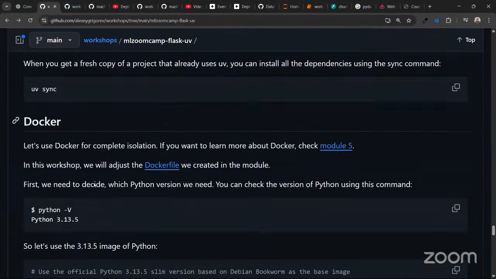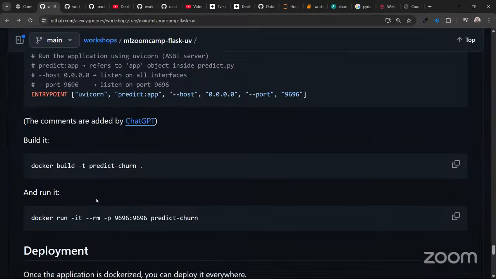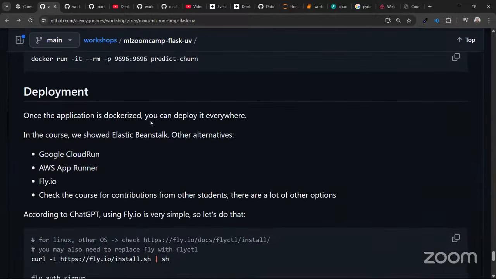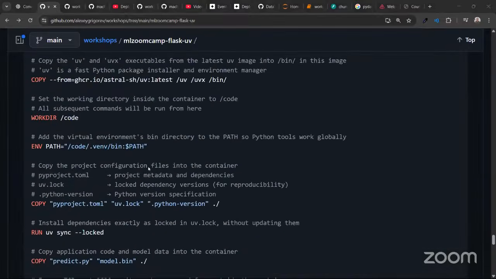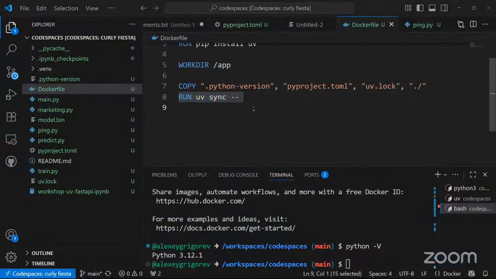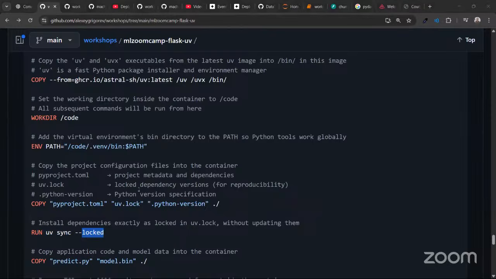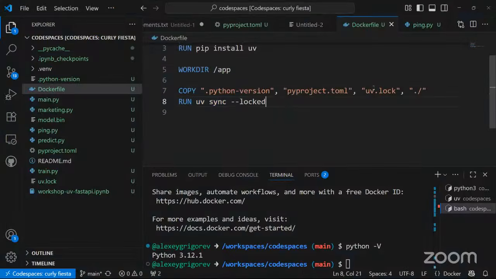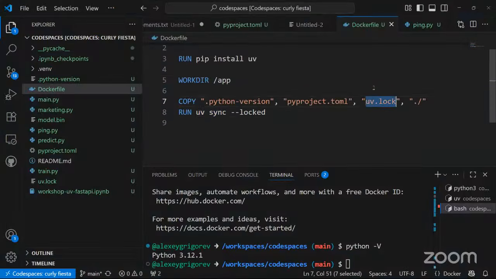Let me check. So this is how we do this, uv sync --locked. It makes sure to use these exact libraries that are specified in this uv.lock file.